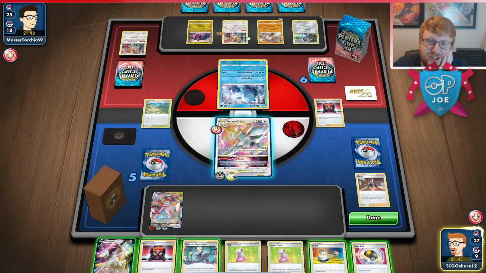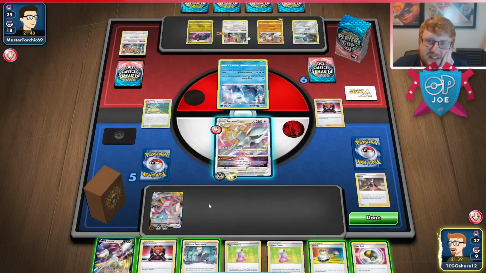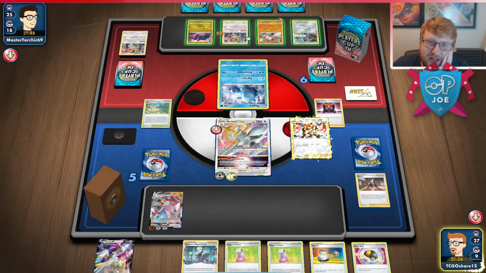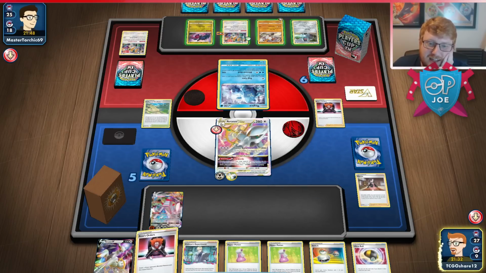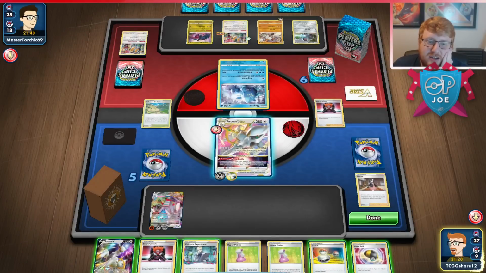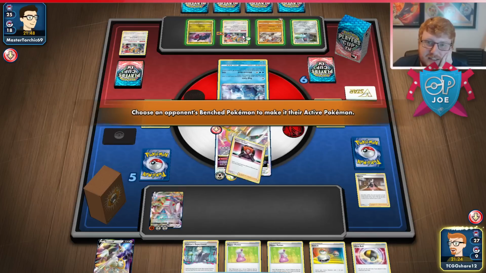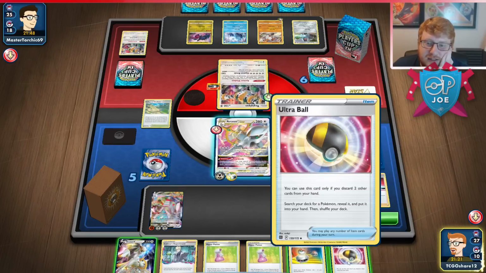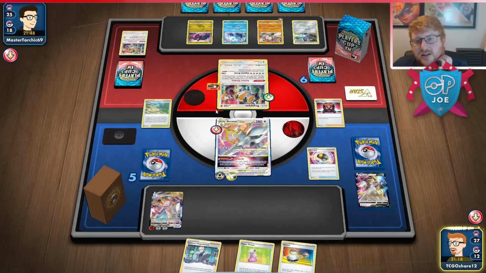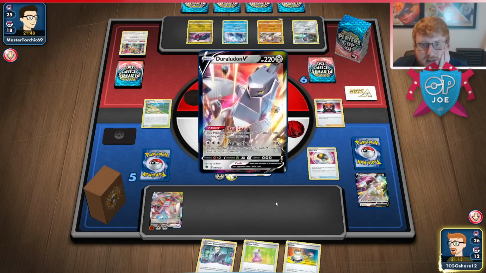I think I like Boss KO Gigas because it has a belt on, and obviously we're scared of belt. And they just discarded a Gigas as well. There's an argument to take out the Drago because it's a way that they can draw cards. But I'm scared of this belt, so I'm just going to get rid of it. Also just going to do this and power up my next Duraludon as best I can.